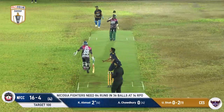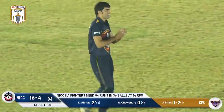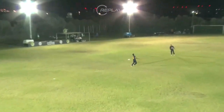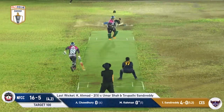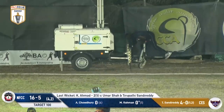Central European Standard Time and 9:30 in India, as that one is lifted up in the air, and it's Umar Shah who's been doing jumping jacks and push-ups, and that time he squatted low and had his fingers up in the air and very safely took the catch. Another wicket falls. 4 wickets without giving up a run, as this one takes an inside edge and looks like I've cursed him. Oh no. Dear, I have to apologize for that one. He goes for the first few runs he's conceded.